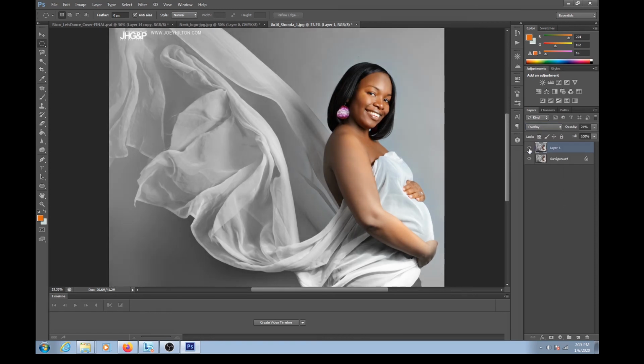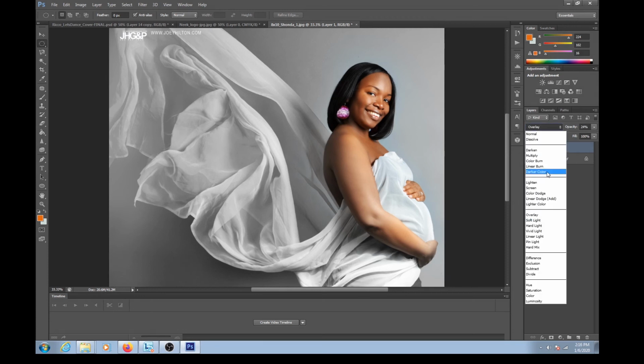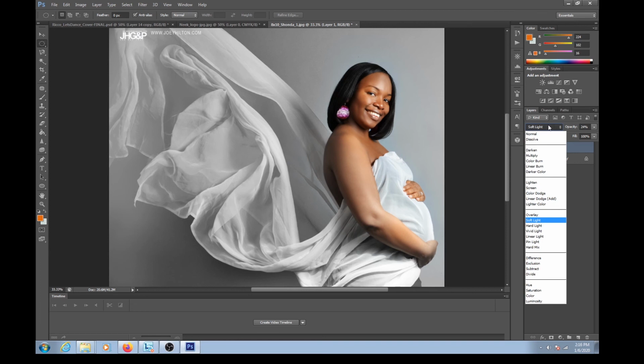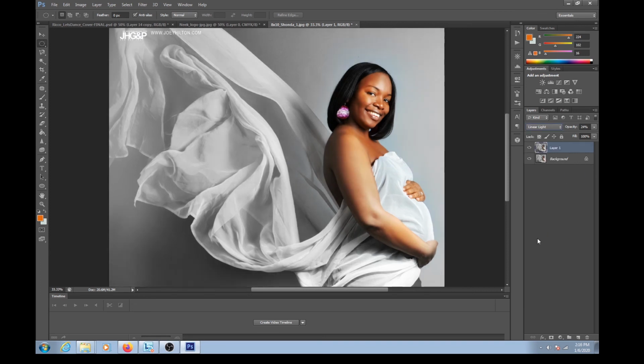I use Overlay too sometimes to bring out the richness in the image, bring out the colors a little bit more. But yeah, there are different blend mode options in here. And there's no right or wrong way to use these. There's no right or wrong way to use Photoshop. There is a right or wrong way to design. But as far as just playing around and doing what you want to do, hey, have fun.